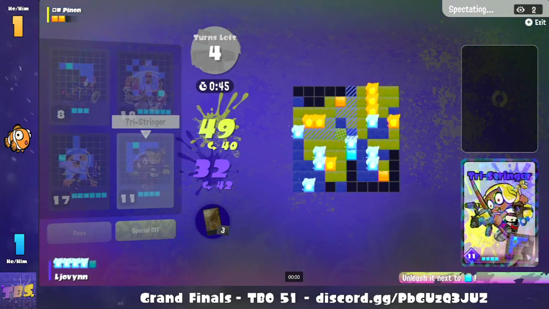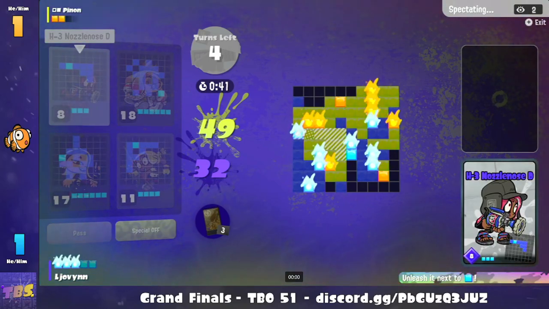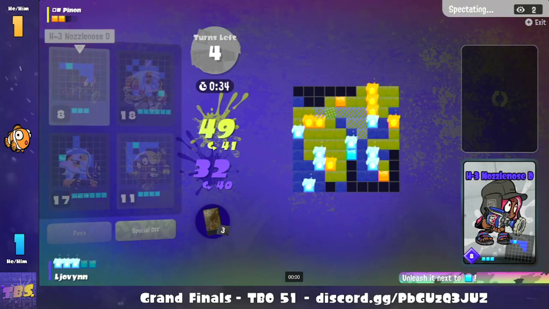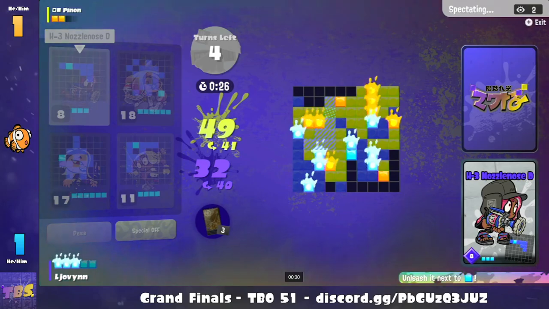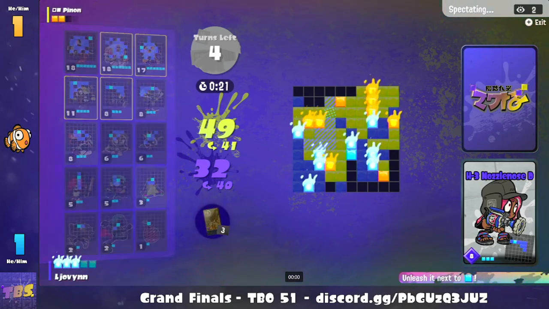Juven's now looking at a 17-point deficit. That's a lot of ground to make up. He does have three more special points to leverage off of, though. And at the same time, while he's got a point deficit, he does have a tri-stringer that would be worth 19 points as a special. Oh, yeah, that's true.